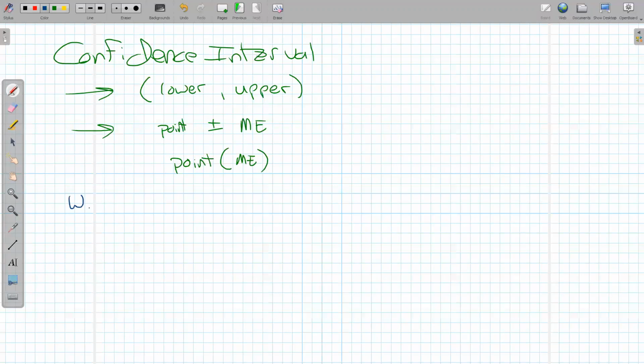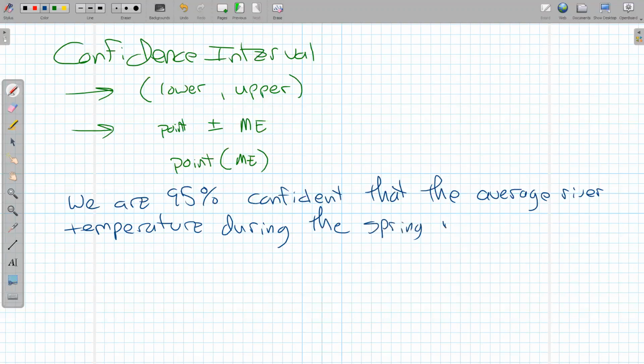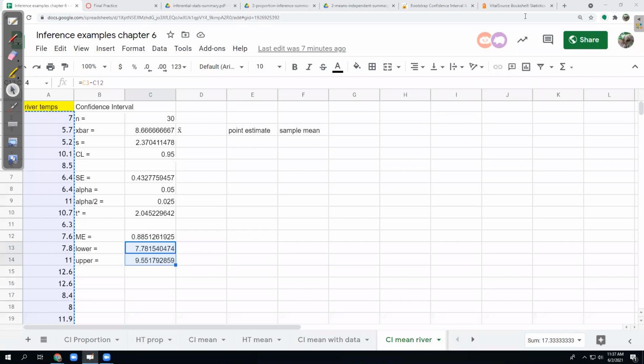So I would say something like, we are 95% confident that the average river temperature during the spring runoff is between, and let's see my numbers again, 7.78 and 9.55.